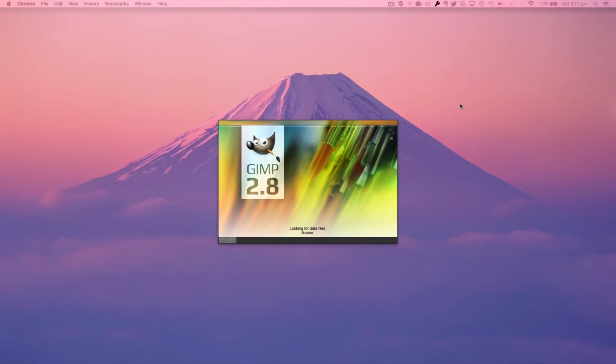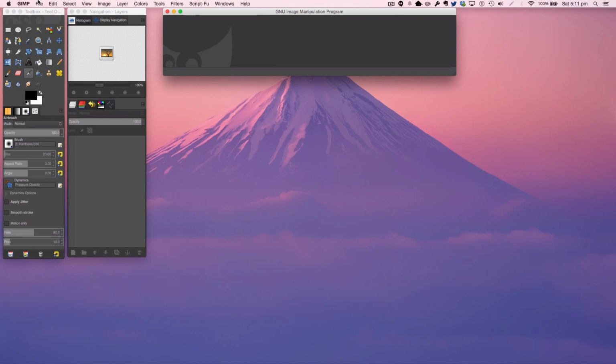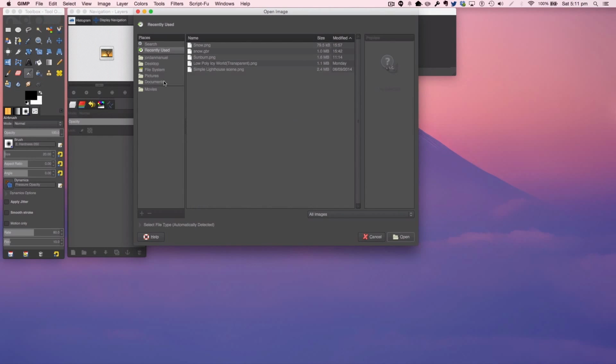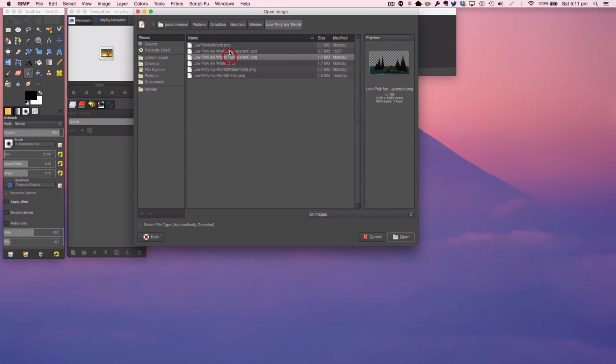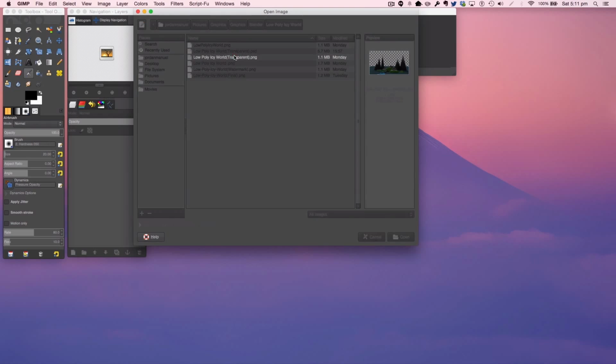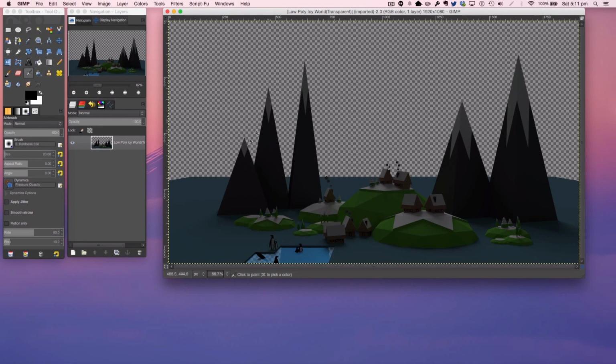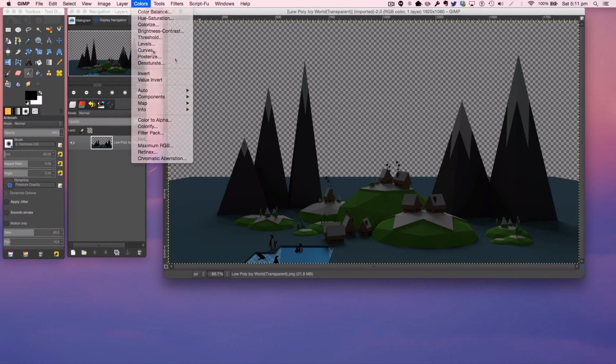So we're going to get our render out. After you've saved your render from Blender, we're going to open it in Gimp and do its editing and color correction. I'm just going into my original place where I had it, and just get it out. Here we have it. So this was the original I did. As you see, it's got smoke and stuff, and you guys can add that to your liking. But the first thing we're going to do is add a curves adjustment.